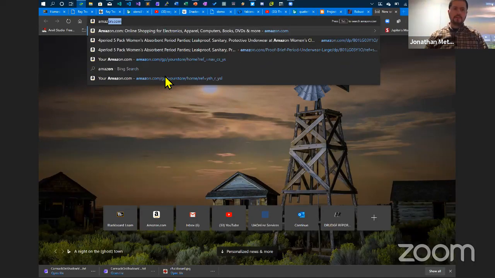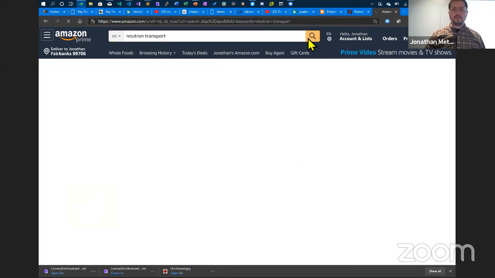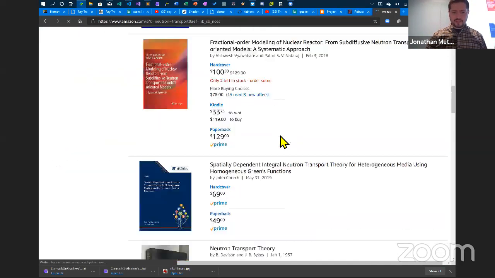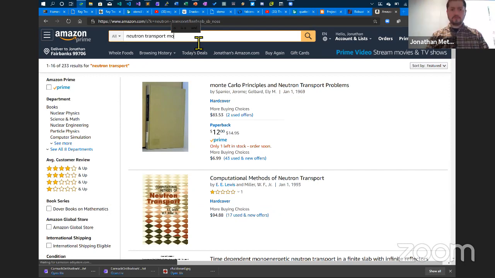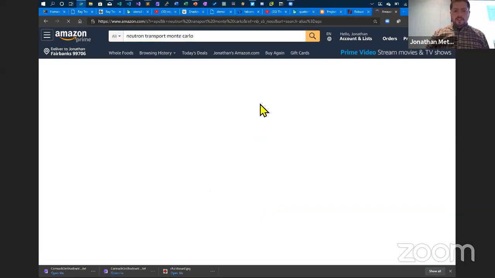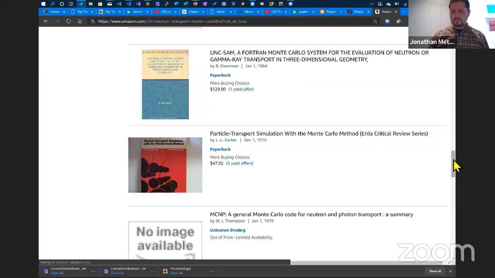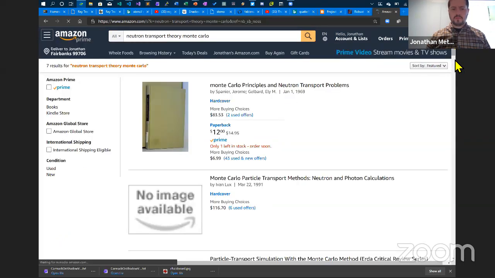So if I were to go to Amazon and search for neutron transport, that's funny. No, I actually have, let's see if I can find the book. I have this book on my bookshelf. It's a green book. Oh, what's it called? Maybe it's called Neutron Transport.